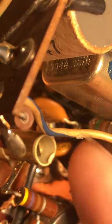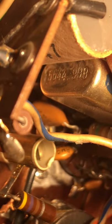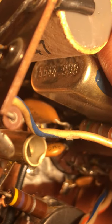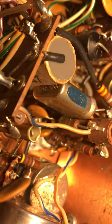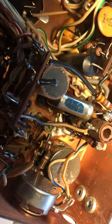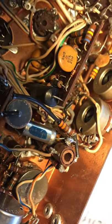Here's a look at that crystal — it looks like it's 5664.999 or 5664.998. Anyway, that's written up in the Drake literature. This is a third signal that's not working, and it's time to figure out why. I'm going to try to listen for that crystal operating with a receiver, and I think when I get it working again I can be back on my way to success with this thing.